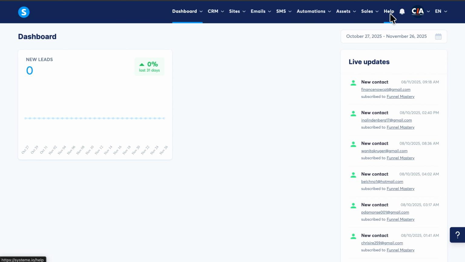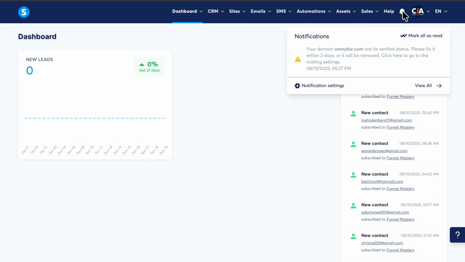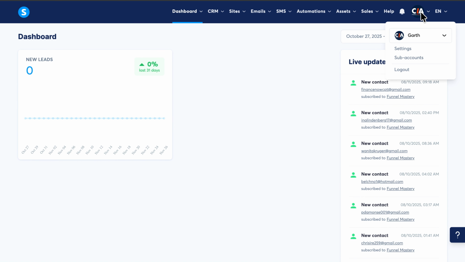If ever you get stuck, you can click on the help tab, or you can click at the bottom question mark to search the help pages instantly. Next we have the notification and settings. Up here, the bell icon shows you recent notifications. On the far right, under the profile image, you can access account settings, including sub-account.